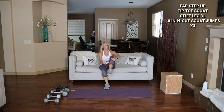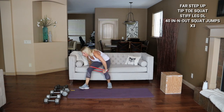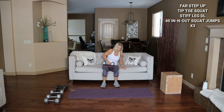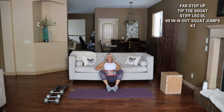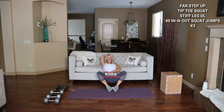Okay, I'm gonna actually keep my band on for this one, above the knees, in the frog, and use my dumbbell at the same time. Feel free to use both, one or the other. Okay, I think I'll go for 20 this round. Feet together. Knees are out, pulse at the top. Low, up, 2, 3. All right, I'm halfway, there's my 10. 10 more now.